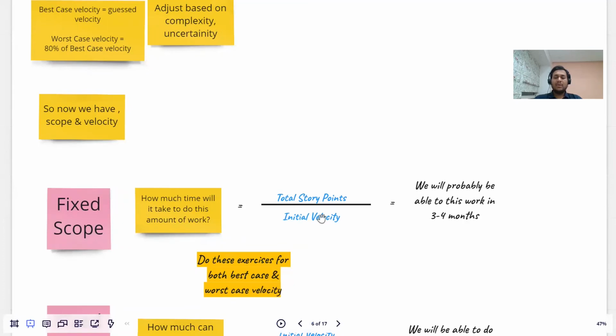That will give you the time, or the number of iterations, that would be needed to deliver your release 2. Also do this exercise with your worst case velocity so that you have a range. Say for example, we will be able to complete release 2 in 3 or 4 months.